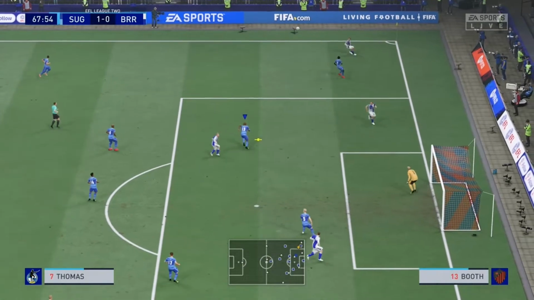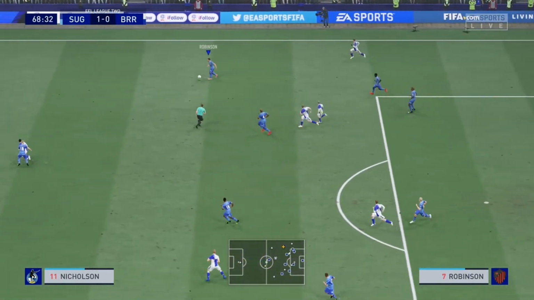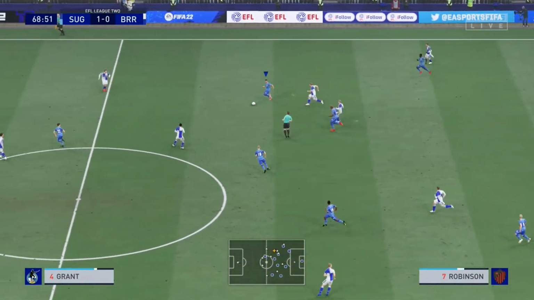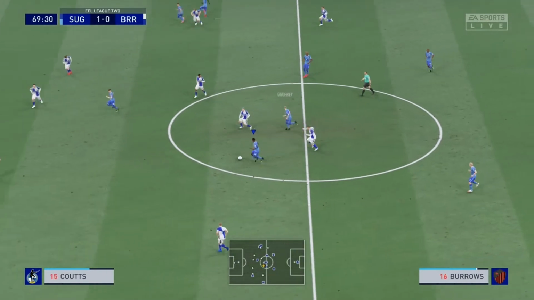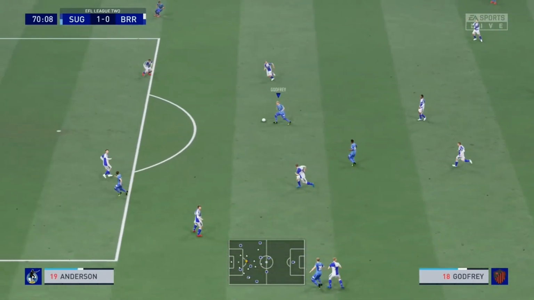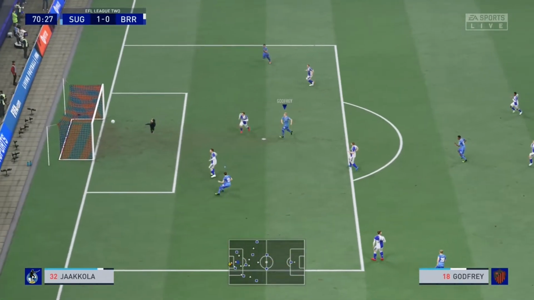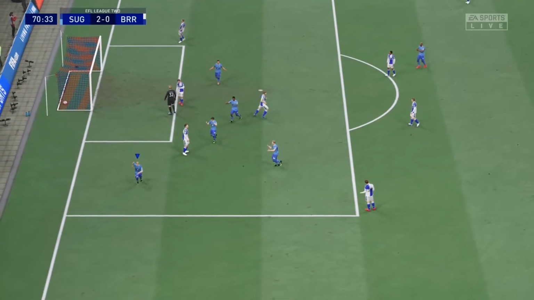He has time to play it over. And that's going to be easily cut out here. Booth just playing to his strengths so far. Bristol Rovers' tall centre backs just having a field day, just knocking these chances away. Burrows lays it into Godfrey. Godfrey, all the time in the world, and it's in off the underside of the bar. Lovely finish.